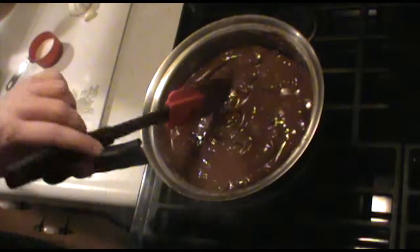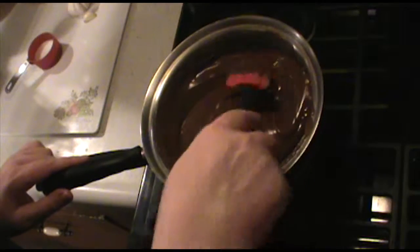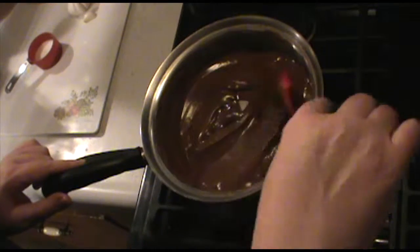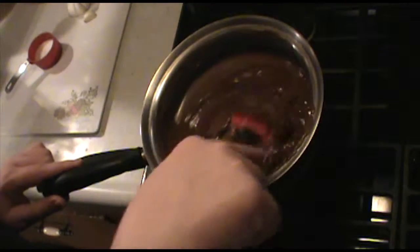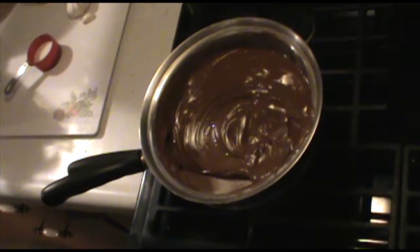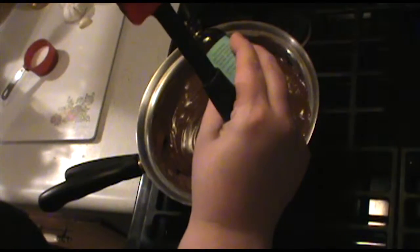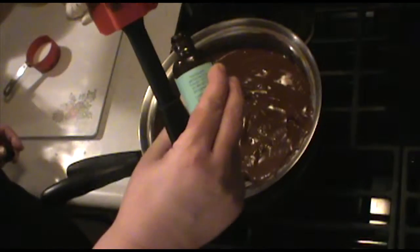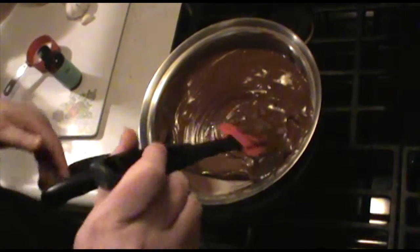There's a good chunk of chocolate that doesn't want to melt — turn it down a bit. We do need to dip while it's hot, so I have to stir the chocolate. It looks like it's almost done. Now what you do is just add a couple of drops of the peppermint extract — you don't want too much or it'll overwhelm it. One, two — that was closer to three, but that's okay, we'll start there.